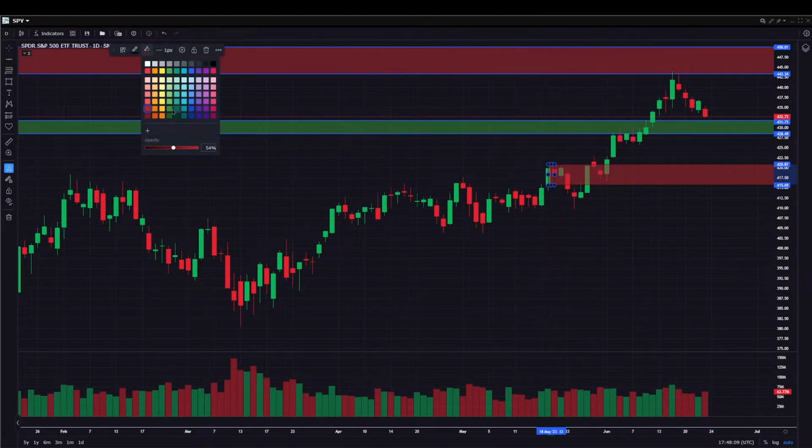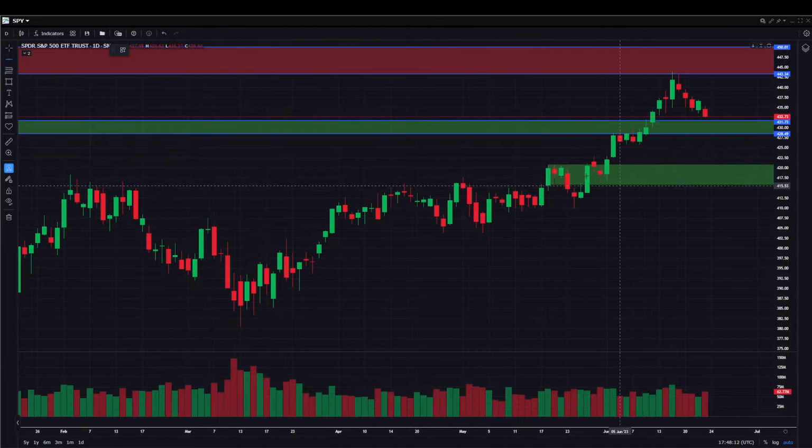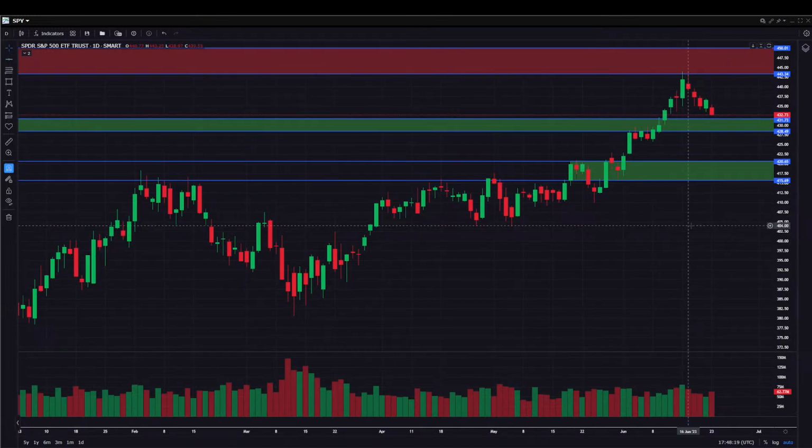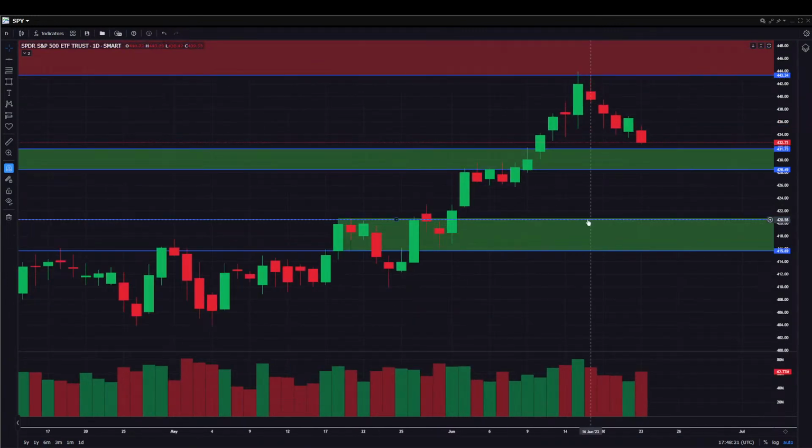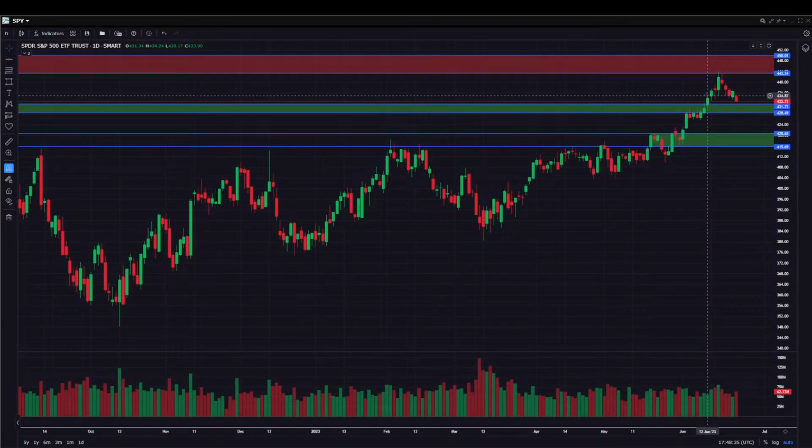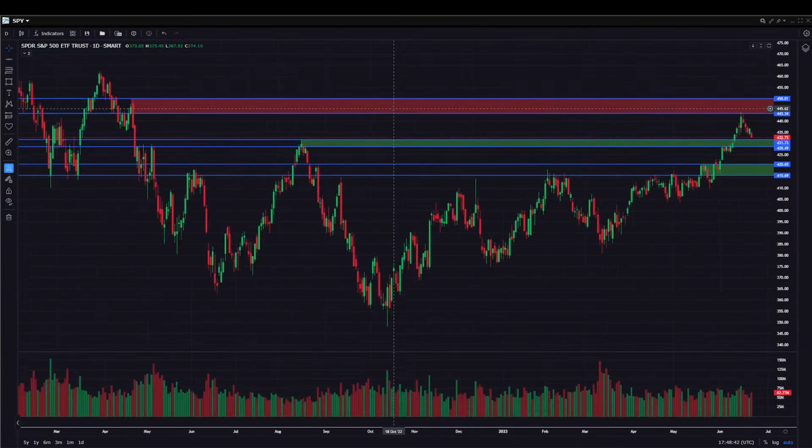I'll have this downside target as well, if we do break. As you can see, we broke, came back, retested. So I'm not sure this one would classify as needing a retest. This one definitely needed a retest. There definitely were some orders unfilled here on this insane move up. We've gotten a whole retracement of that week.